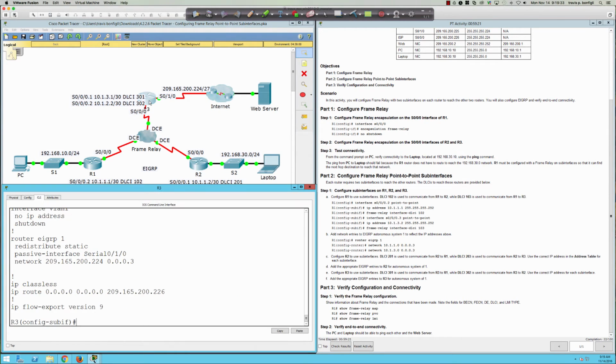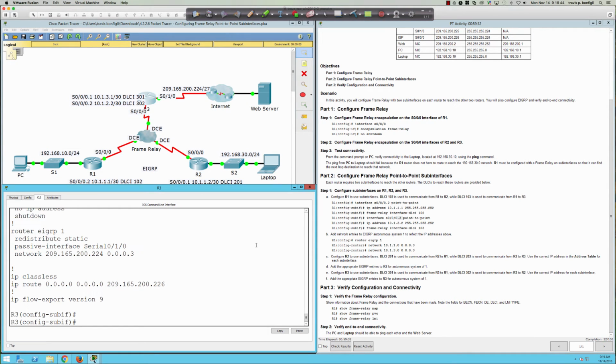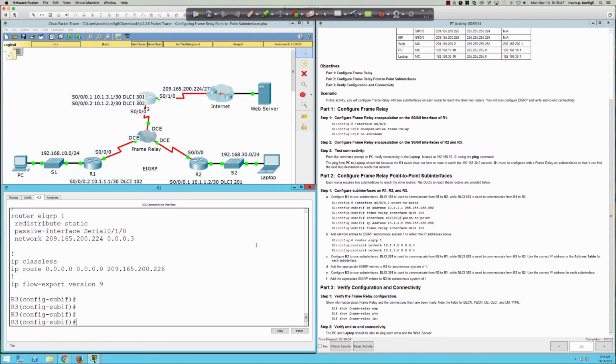Let's transition over to router 3. And the completion percentage, pay no attention there. I think we're being punished for not going with the .2 and the .3 and using what I consider a much better, more clear approach, which is matching the subinterface number. And I believe the text actually may have even mentioned that. Matching that subinterface number to the DLCI number that you're going to be using in that frame relay interface DLCI command. Much easier to troubleshoot that.